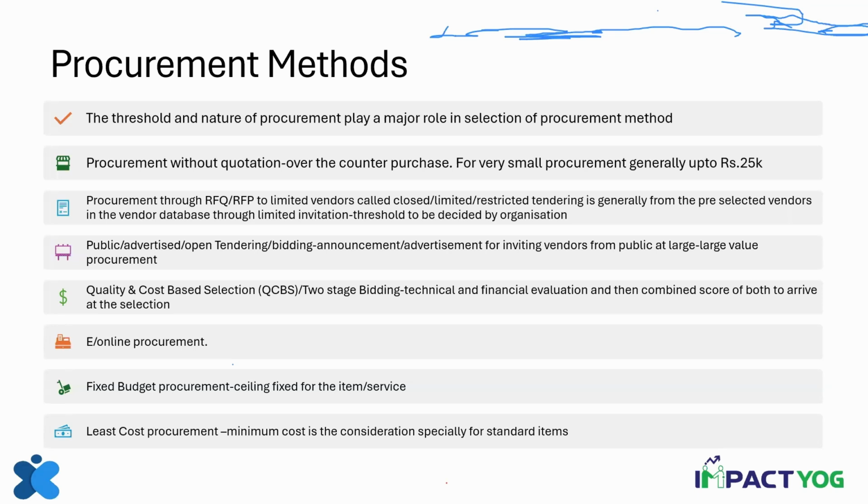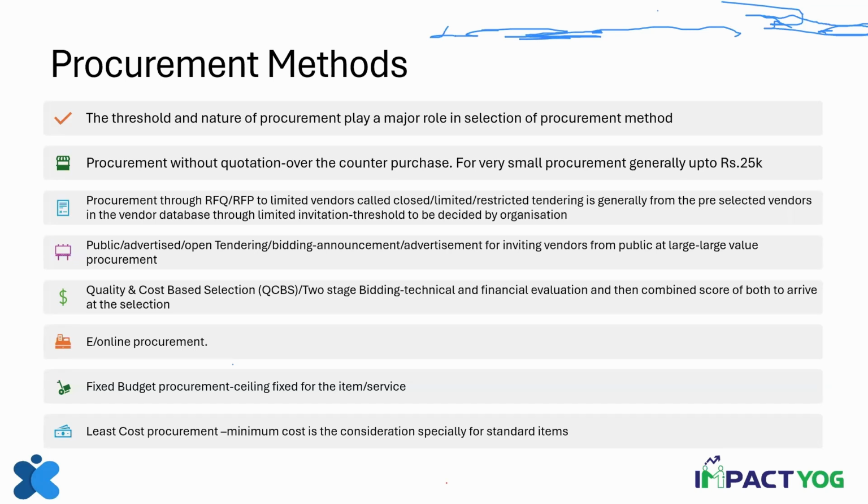So the QCBS is also generally done through public bidding, where the bid documents will say this is the threshold. So my technical score is 60%, 60 marks out of 100, and cost is 40. Out of 60 marks, the person should qualify and get 75% of 60. Okay, which means that the person should score in the technical evaluation 45 and above. Only then we will take. If somebody gets 40, then their financial bid will also not be opened. That is why it is called two-stage bidding. Very important to understand that.